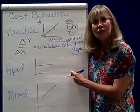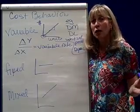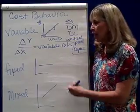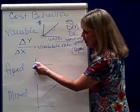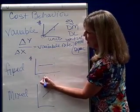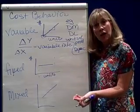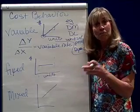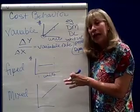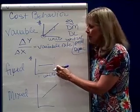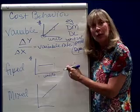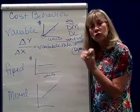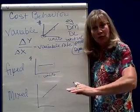The next kind of cost we want to look at is a fixed cost. A fixed cost is fixed regardless of how many units we produce and sell, how many services we provide, or how many activities we do. If I was to graph this, notice that within my relevant range of activity, looking at dollars and units, it doesn't matter how many units I produce — it's fixed, a straight line. Some of you with your cell phones pay so much a month for unlimited minutes. In that case, your cell phone usage is a fixed cost per month. Likewise, if I use straight-line depreciation, my depreciation is a flat amount per month.